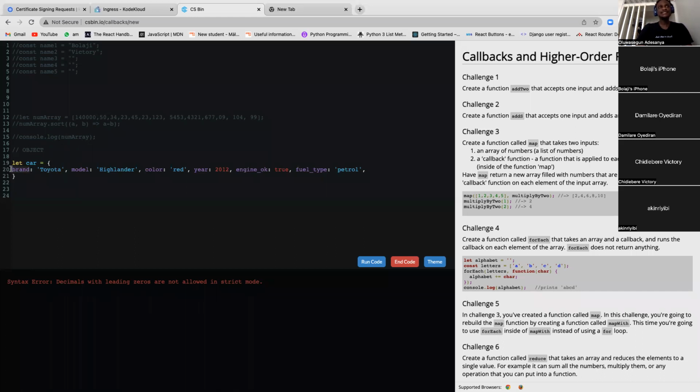So this brand is what we call the key, and what we are putting under it is what we call the value. Just like when we declare a variable, let name equals Shegun, this name is the key, and what we are giving to it is the value. I'm just using this to explain what the words key and value mean. So this is the key, the name, and the value we are assigning to it is Shegun.